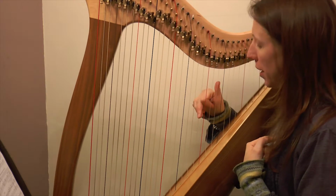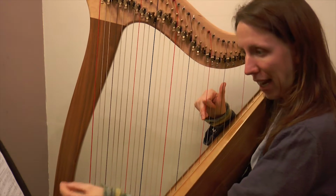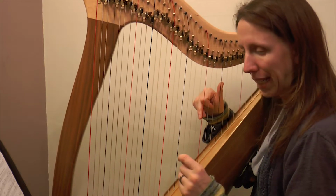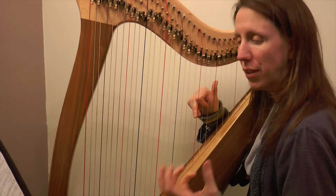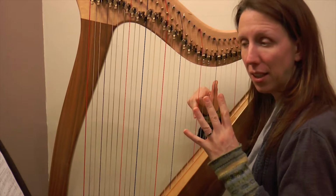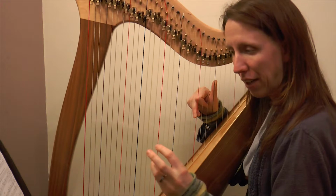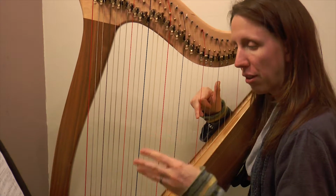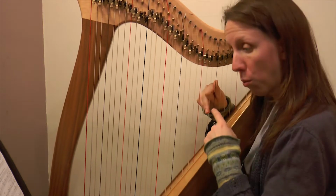Okay, so I'm going to go from that C, this is the last note of bar 20, my thumb sitting ready on the F, and I'm going to play it in time now. I'll count you in if you want to join in. I'm going to count four beats in, and we come in immediately after the word four. So it's one, two, three, four, and one.